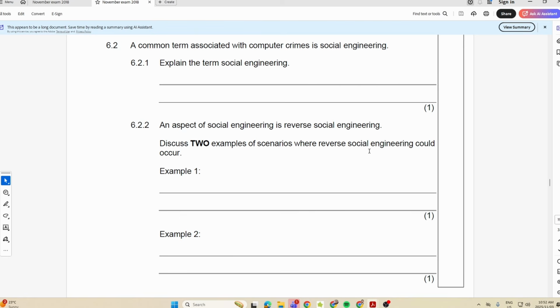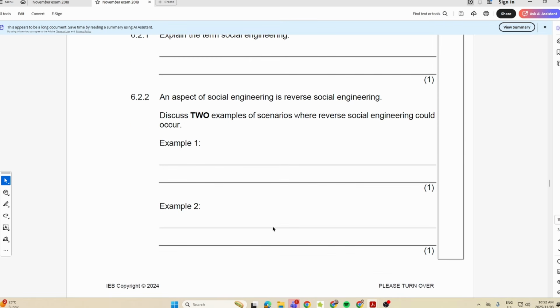So, for example, a phone call from someone claiming to be a vendor, a supplier, something like that, persuading an employee to disclose account details. Here's another one. An attacker posing as a job applicant gains access to confidential information during an interview. Another one, an attacker posing as a legitimate employee sabotages a company's internal network or systems.